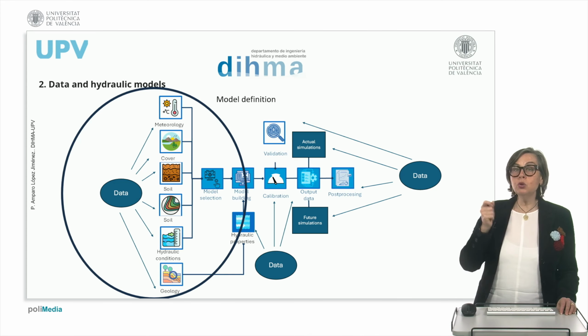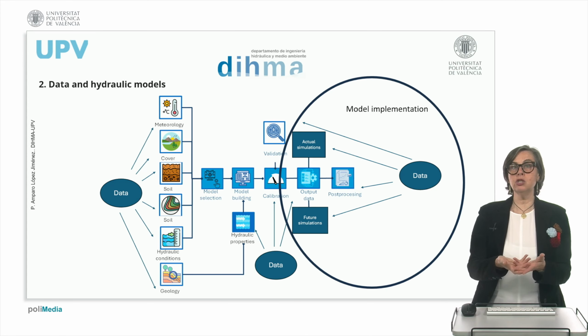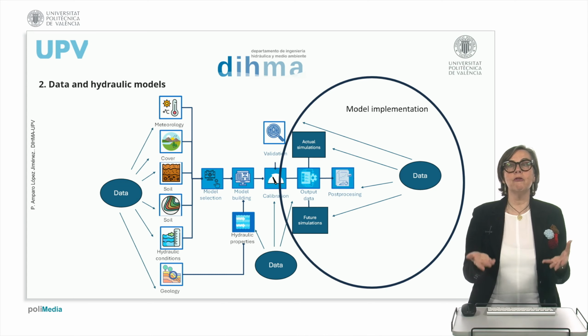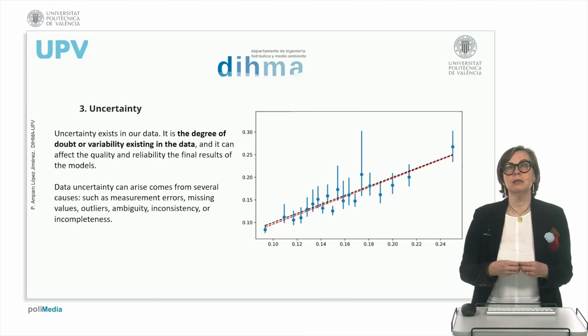And when we finish with the model, we have to implement the solutions. We have to post-process them. We have to give solutions to the managers who have asked us for a model and to propose any, again, new data series to be compared with real reality to make our model useful for taking decisions. So we interact with data from the beginning, in the running, and in the final aspects of the hydraulic modeling. But we need to have reliable data.